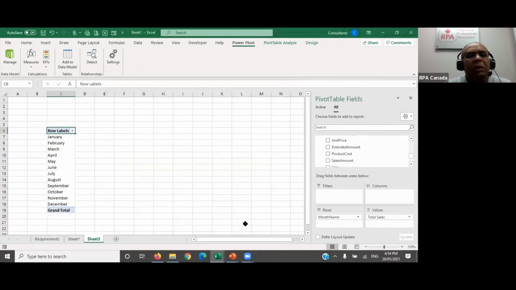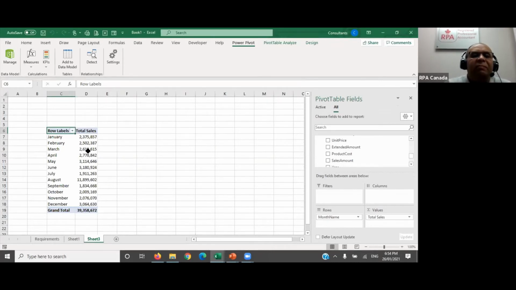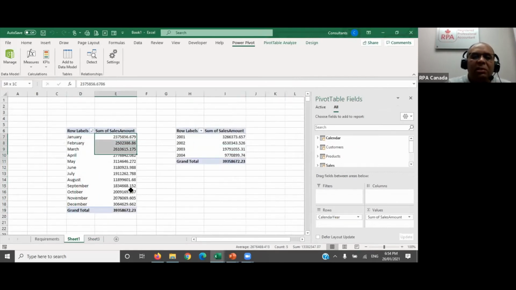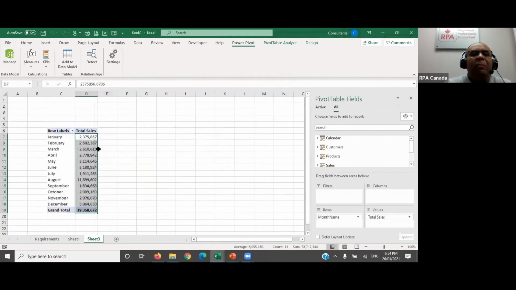So what it's going to do, it's going to do a slightly different thing. Now have a look here. Now the way DAX brought you the numbers is slightly different, though these are the same numbers. Okay, these are the same numbers, but here the formatting you have to do manually. But here the formatting was done by the DAX automatically. And now whenever I use this total sales measure, where is the total sales measure?